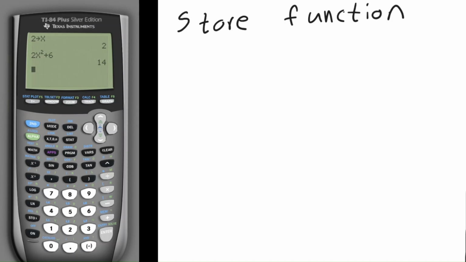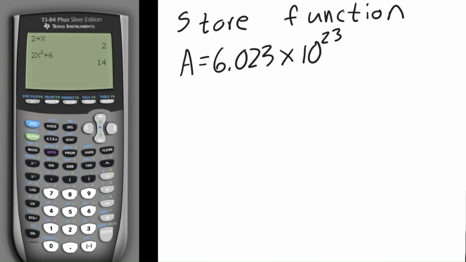When I took chemistry, I remember there being something called Avogadro's number, which is like 6.023 times 10 to the 23rd. And that's a nasty number that you just have to memorize when you're taking chemistry. Well, you don't actually have to memorize it. I never did. What I did was I typed into my calculator 6.023 times 10 to the 23rd, enter, and I hit store as A, which is under alpha A, alpha math, enter. So now every time on my calculator I type in A, that's Avogadro's number.